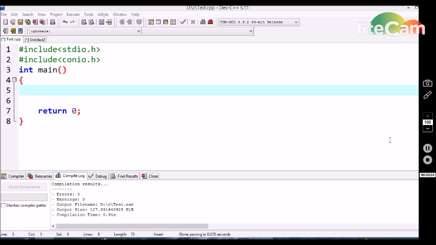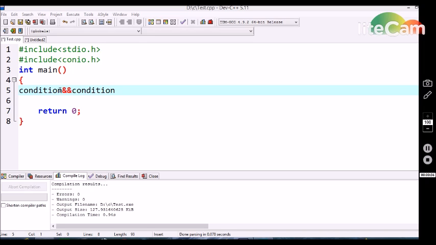First, let's discuss the AND logical operator. In C language, two ampersands indicate a logical AND operator. This AND logical operator should have two conditions, one on each side of the operator.